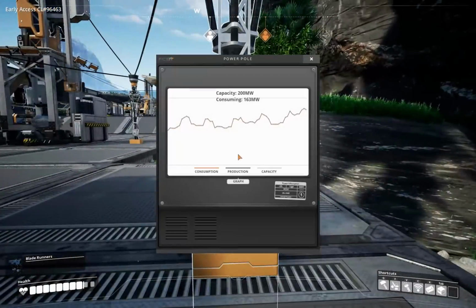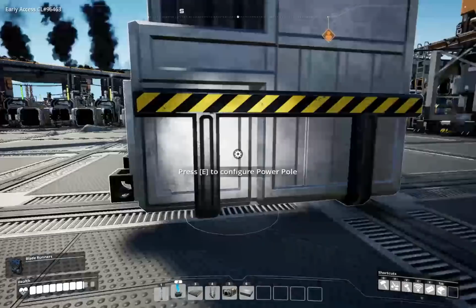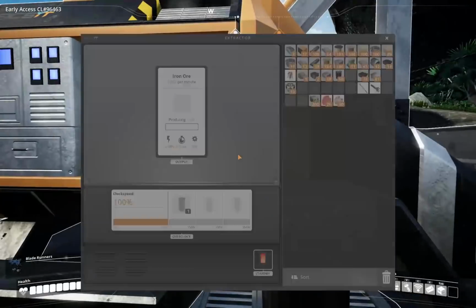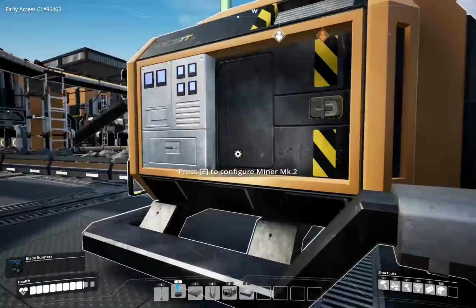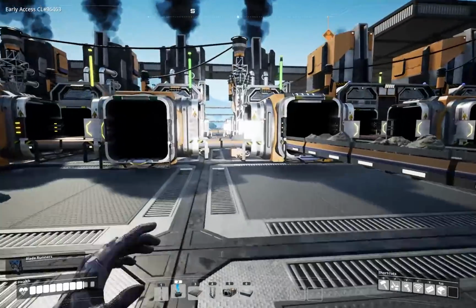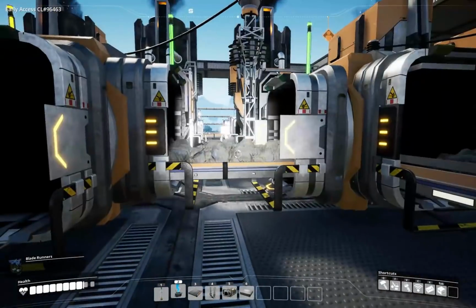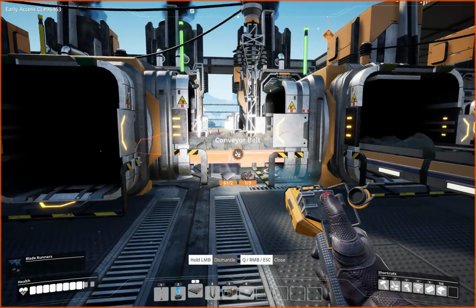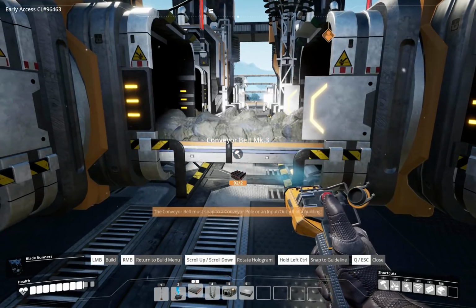Alright, let's check on power here. Oh yeah, we're using a lot of power. I just kicked on everything up here. Excellent. Alright, so now we're at 120 per minute. And we should... let's... You are still a regular conveyor belt. Let's upgrade you.